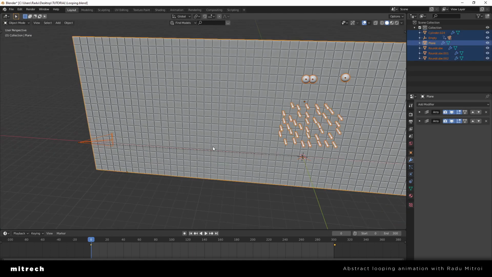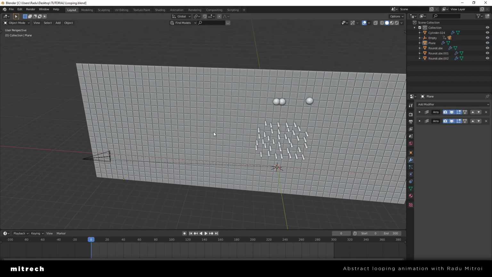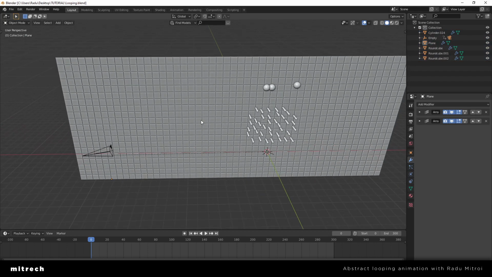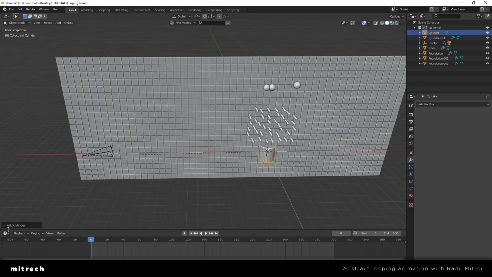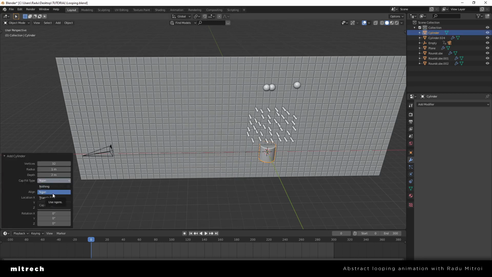That's just a really easy way to do, and the way I've done it is by making some cylinders that just go in front of the camera. So I'm going Shift A, Mesh, Cylinder. I don't want any cap fill, so I'm going to go with nothing.